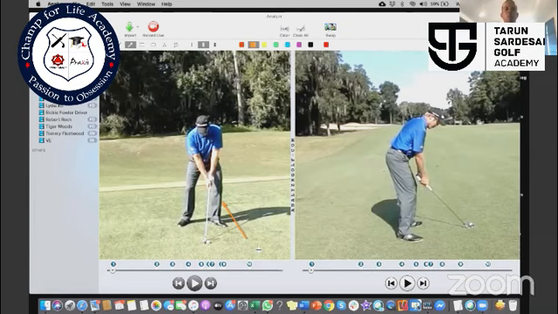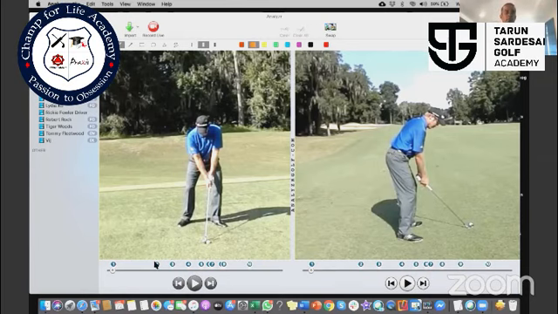And you want to see the lead arm and the shaft more or less in a straight line at address. You can see it goes all the way up the left shoulder, and the left shoulder is essentially your radius point, and that will determine where you will strike the ground first, at the ball, before the ball, or after the ball. So P1 is address. On the right hand side, you can see very nice athletic posture. I won't go into too much of that right now.